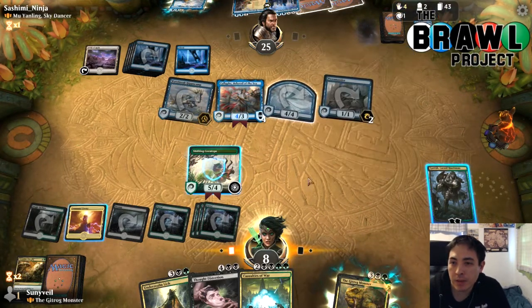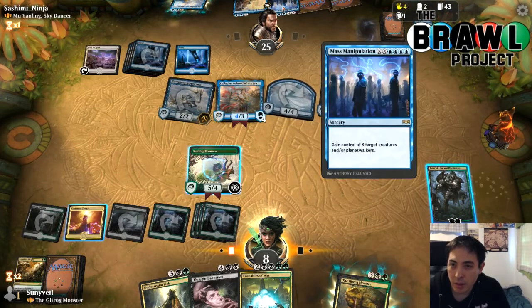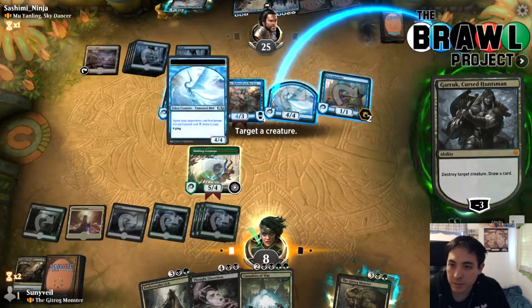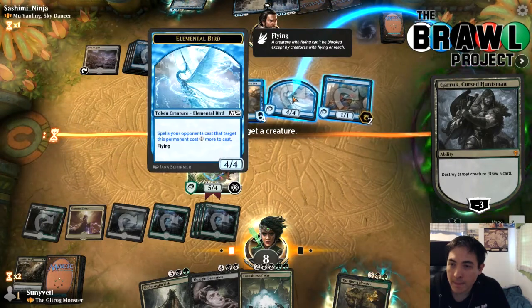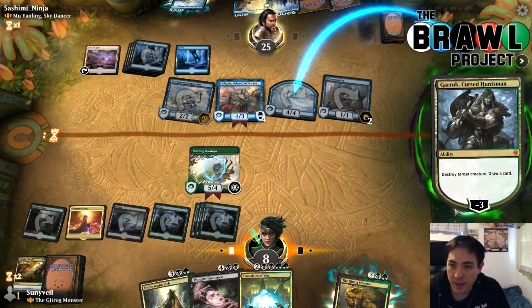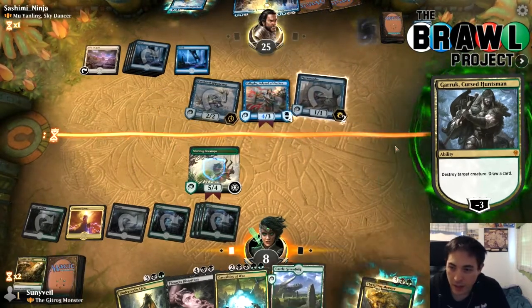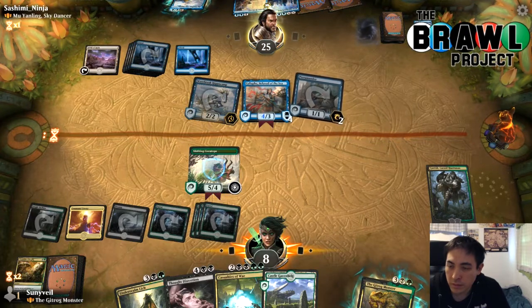So, if I just make stuff, they get to Brazen Borrower. And, oh, they get to Mass Manipulation. Okay, so I'm definitely killing something. It's just a flyer. I could be in trouble because if they Mass Manipulation Garrick, then they make 2 2/2s, which is actually kind of a pain for me. Looks like you weren't fit to survive.